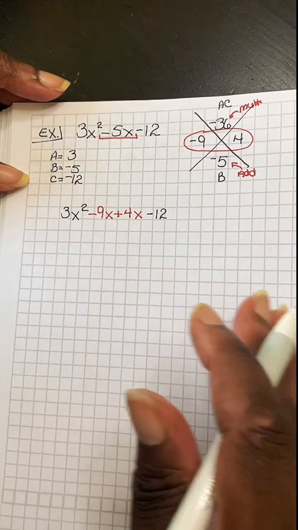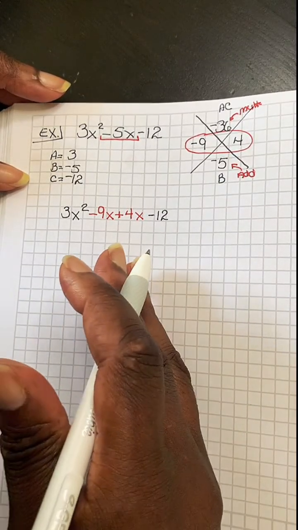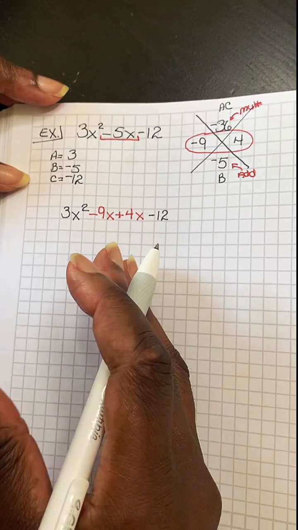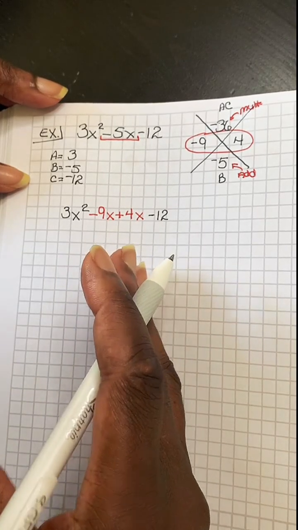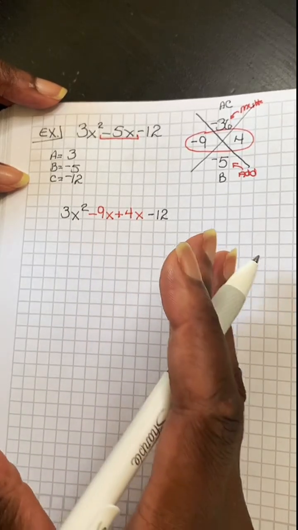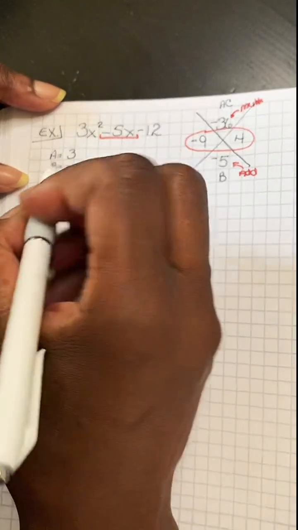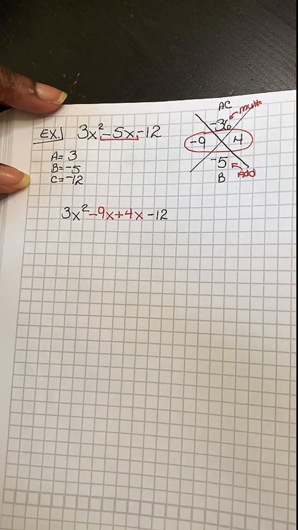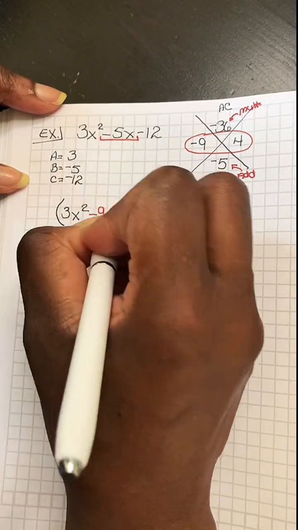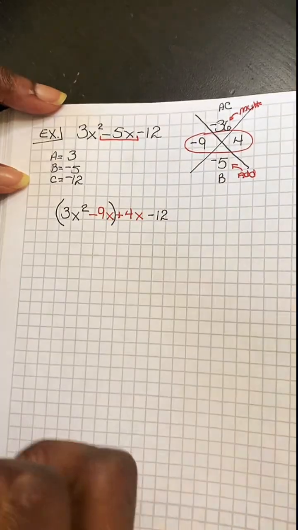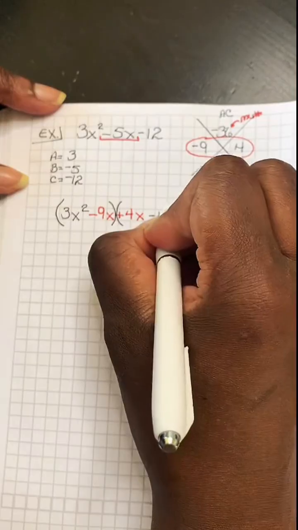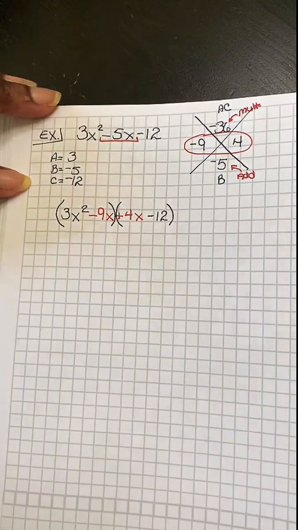Because especially if you're going for your GED, this is a 4-point question. Okay, it's hard for a reason. But wouldn't it be nice once you get that 4-point question and you get that GED and then you can go and do whatever you want to do? So this is what we have to do. We have to get comfortable with uncomfortable situations. So we're going to group the first 2 numbers. Then we're going to group the last 2 numbers.